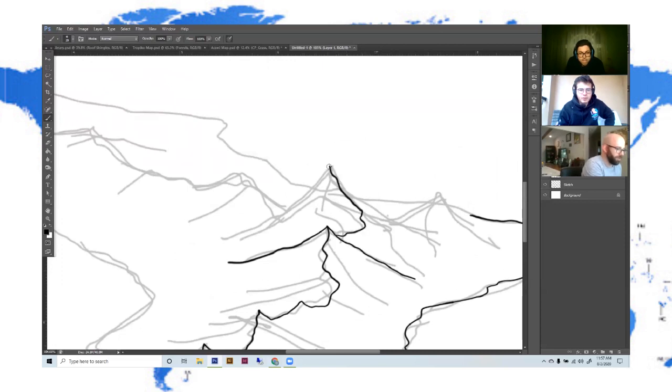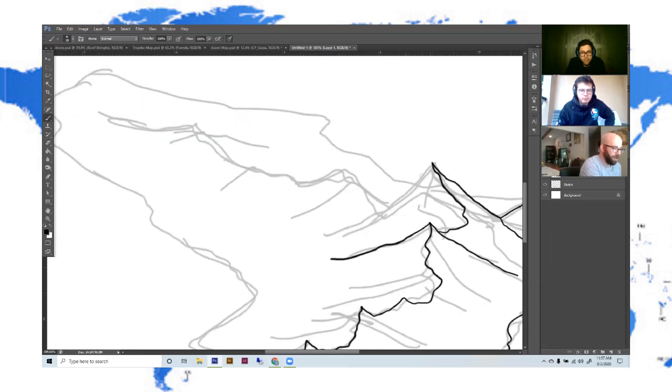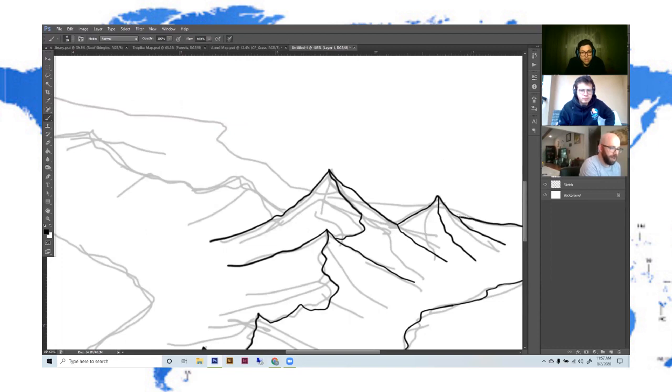There are probably hundreds of ways to draw a map. I tend to like maps that pop off the page a little bit and have a little bit of three-dimensionality to them, so I like my mountains to pop up over, like this land in the background.